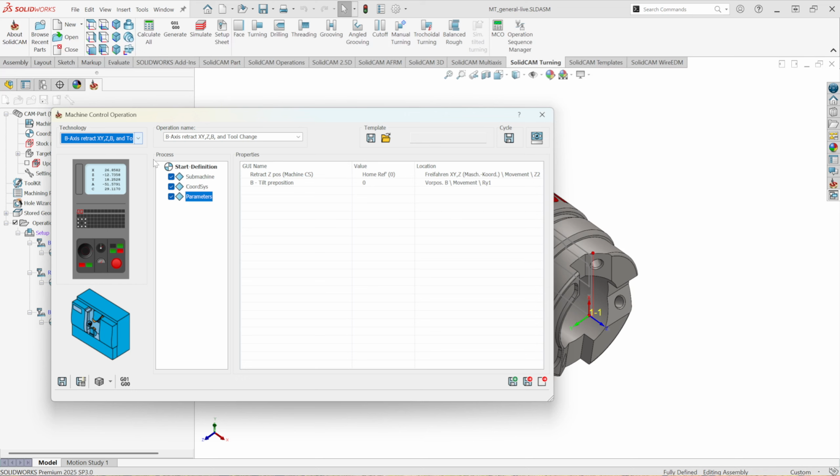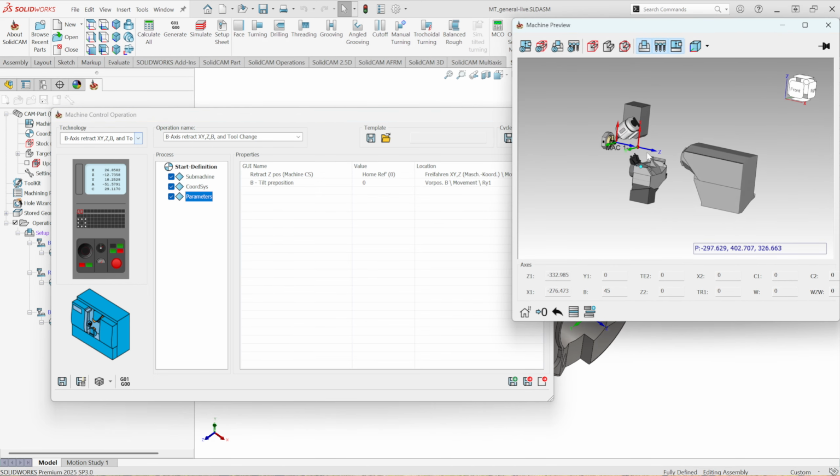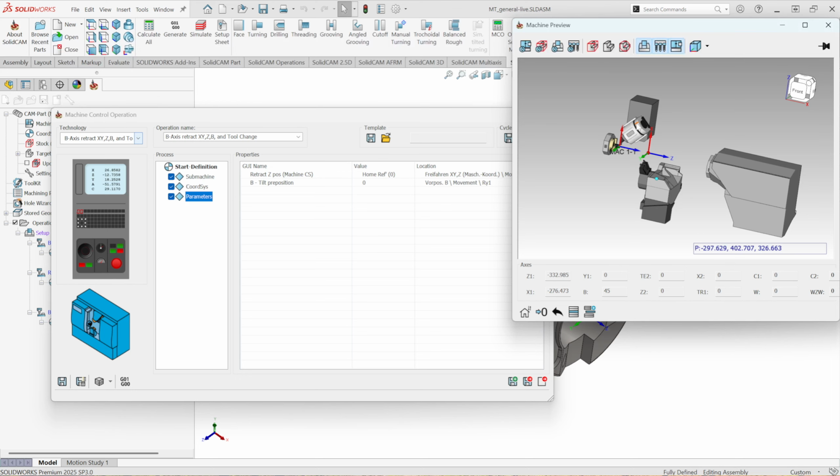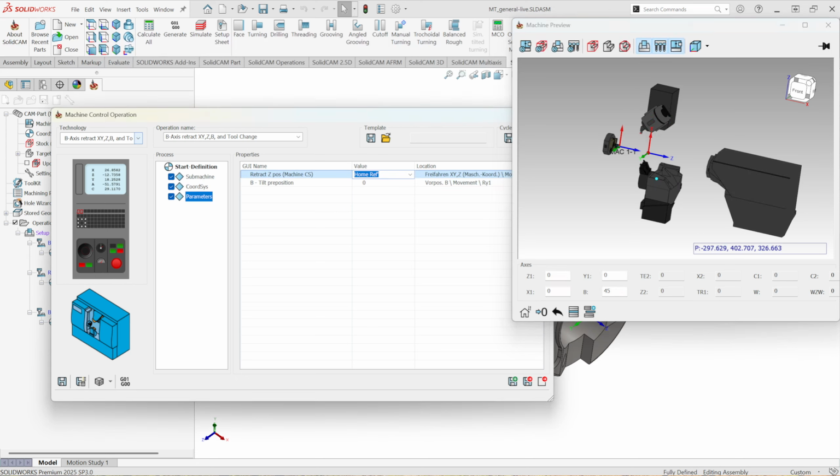When you have MCOs that are saved away as part of the post processor, it has key information in it for what it's going to do. There's our machine preview button. When I select this, we can see where the B-axis is. The first thing I want it to do is retract to a home position. If I click on this, you're going to see that it moves the machine out of the way, so the lower turret can get engaged or whatever might need to happen next.